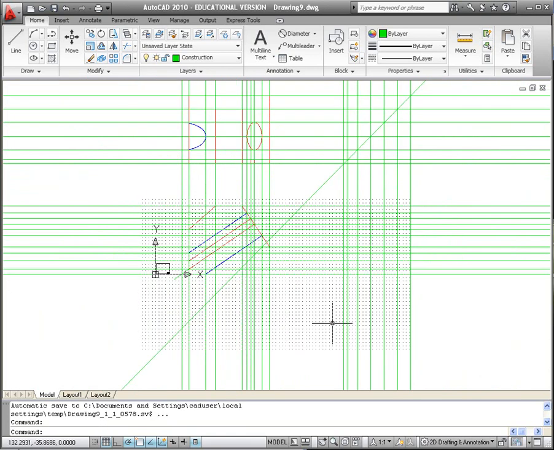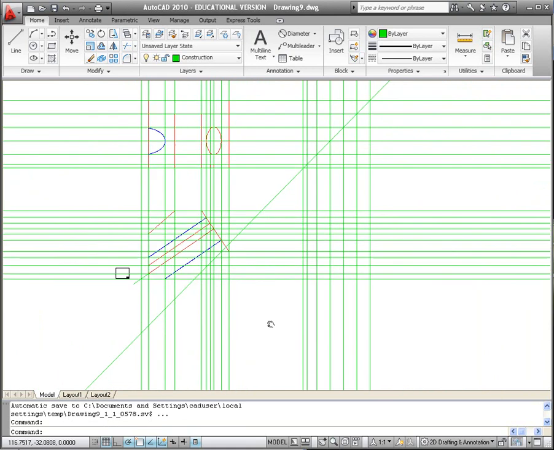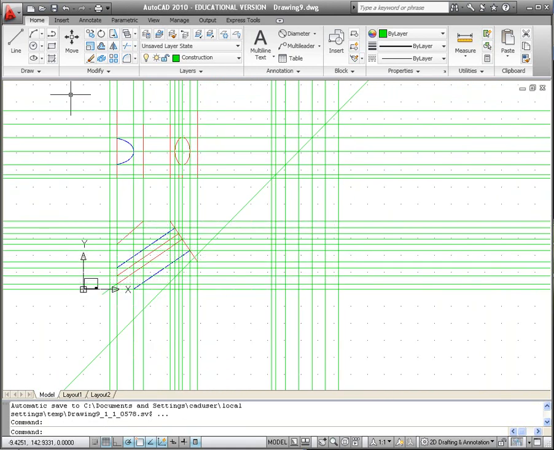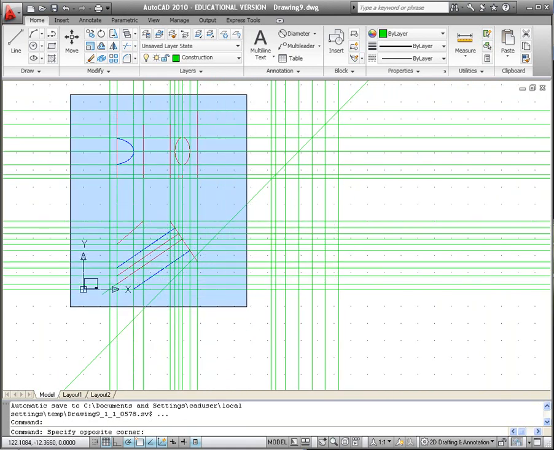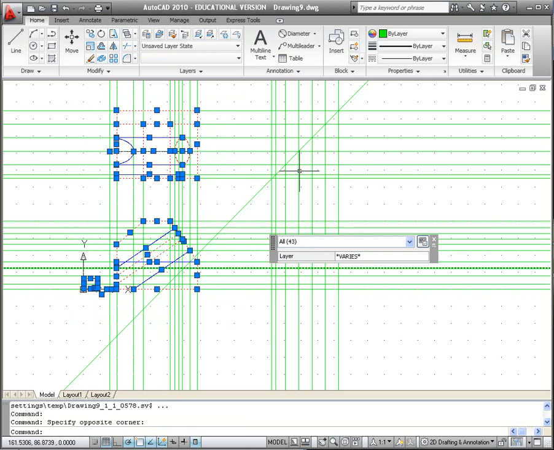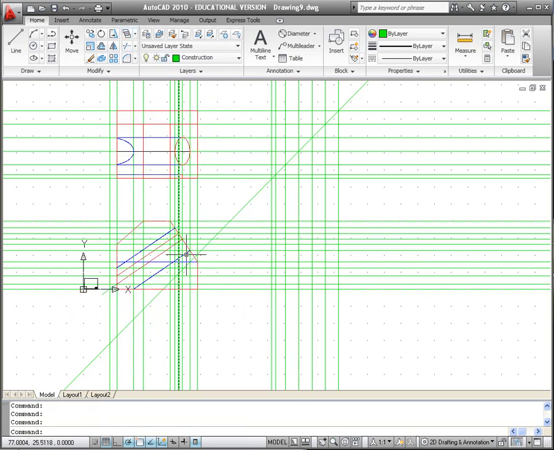Okay, now it's kind of annoying because I can't see my front or top views very well. So I'm going to drag a box around them, go up here and click this bring to front icon, and that'll make sure they're displayed, so I shouldn't forget anything just because it's hidden or covered up by another line. Then I'm going to go up here and we'll draw our visible features over on the side.